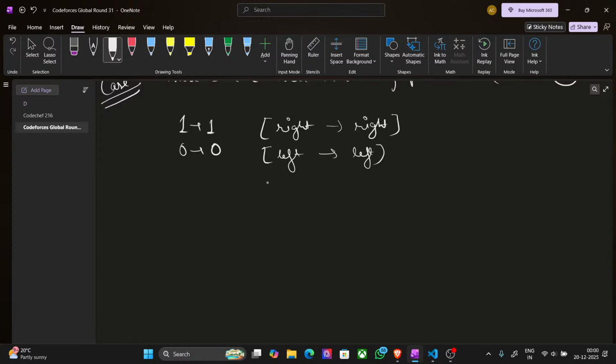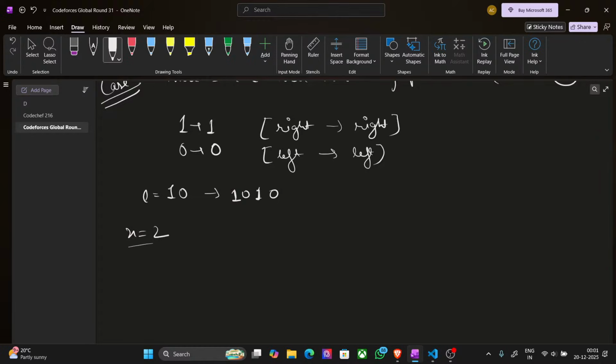Now we have to see some more things. Let's say I had 10 as L, it has these bits. Can I take x equal to 2 or greater? No, I can't take that. Why?